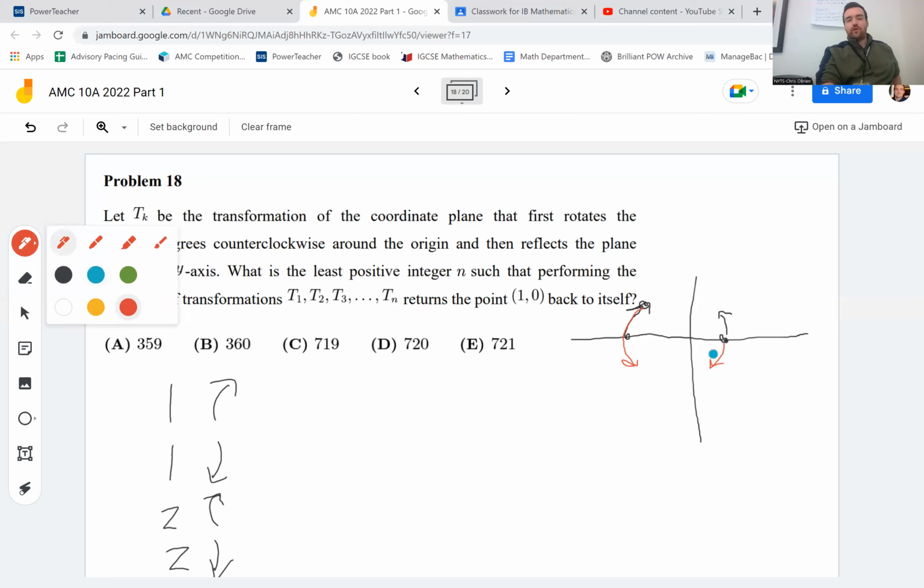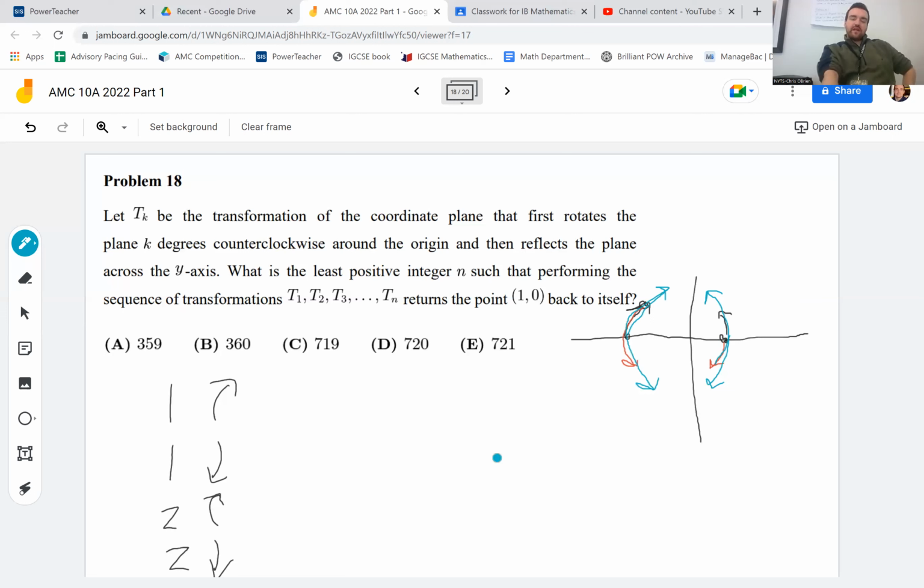So now from that point, it's going to go 3 this way, which means it's actually going to be 2 up and then gets reflected. So now it's 2 up from the left x-axis, and after we reflect, it's 2 down from the right x-axis. And then you're going to start seeing a pattern. It's 1 up, 1 down, 2 up, 2 down, 3 up, 3 down, and so on. This pattern is just going to continue. You want to know when the point (1, 0) would go back to here.